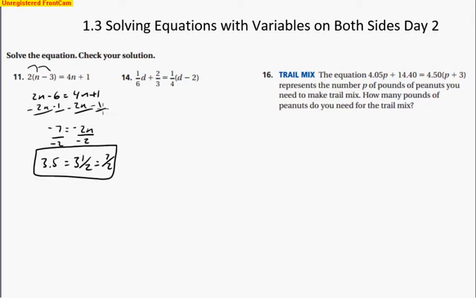So on this problem, we've got lots of fractions. So we're going to distribute this 1/4 over both of these terms first. I've got 1/6 d plus 2/3 equals, and then I've got 1/4 d minus 2/4, which makes 1/2. So from this point, I can go ahead and bring terms together, or I could get rid of these fractions. If I wanted to get rid of the fractions all in one step, I'd multiply by a number that's going to cancel out a 6, a 3, a 4, and a 2 all in one step.